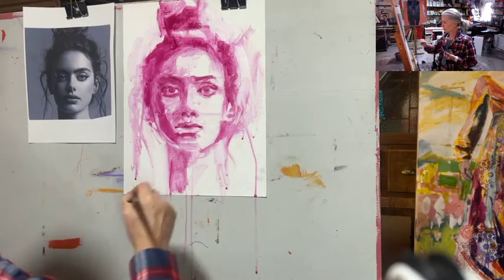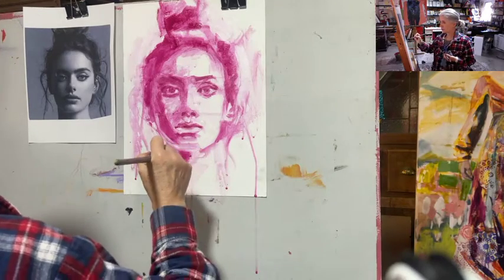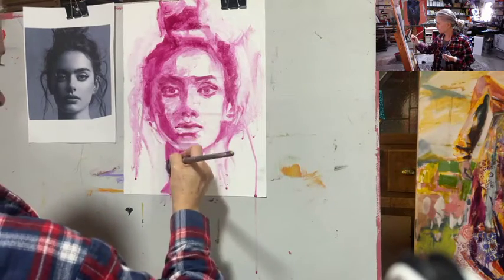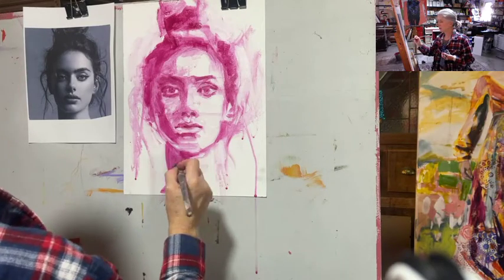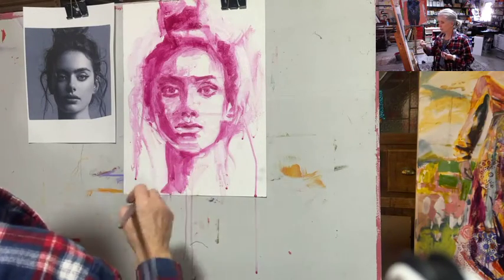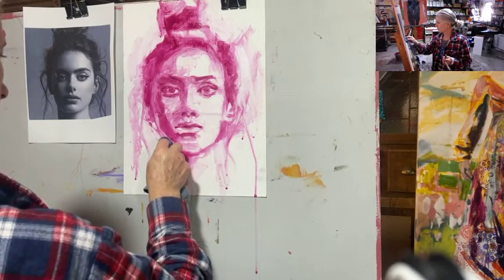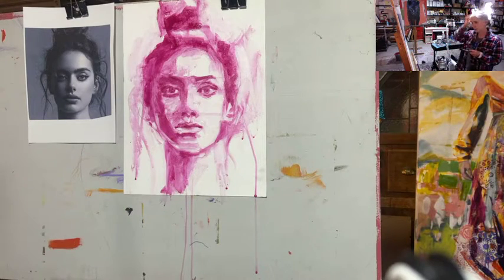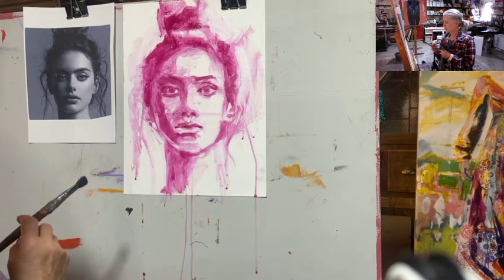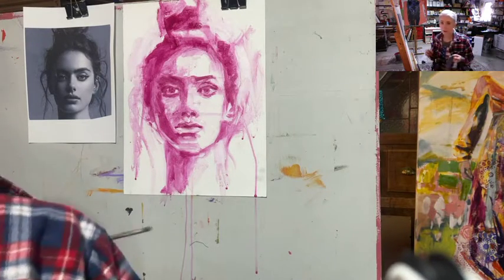But I'm a bit of an acrylic painter myself. I do like acrylics. I'm learning oils and I'm beginning to like them. But I find that if I start with acrylics, I just want to keep going with acrylics because I know exactly what they're going to do. And I'm not really sure what oils would do some of the time.